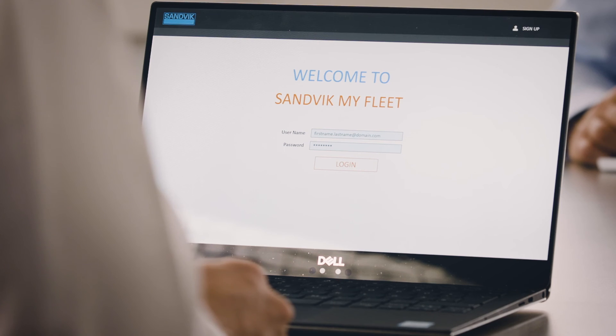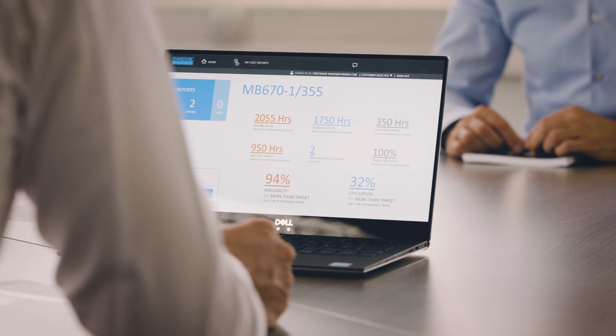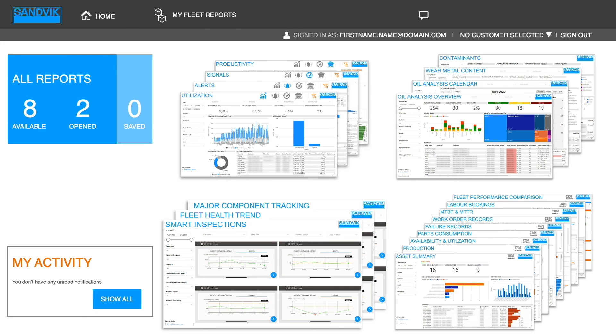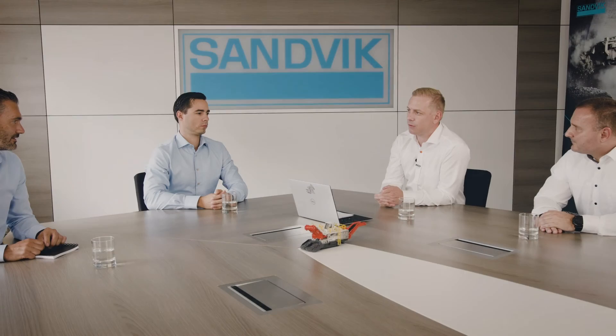What kind of platform is used to provide customer-relevant information and insights? All the information is shared with the customer via the Sandvik MyFleet online portal. That's where a customer can find informative dashboards with the ability to sort and filter aggregated information. Furthermore, there's the option to receive alerts and notifications about abnormalities not in line with KPIs. To sum it up, with this type of new digital service, the customer can take control of their fleet through remote monitoring and Sandvik's service excellence. Thank you all for your attention.